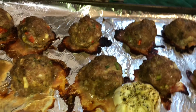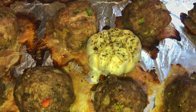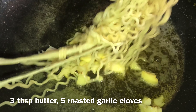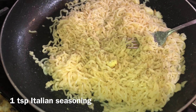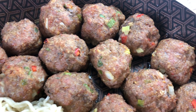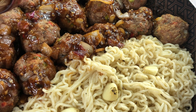It's been 25 minutes, so I'm going to take our meatballs out. Our sauce is right here, and I'm going to take about four or five of the roasted garlic cloves and add them to some butter — three tablespoons of butter. I've got our noodles right here and I'm going to add them to the pot, sprinkle a teaspoon of Italian seasoning on top, stir them, and we are ready. I'll pour the sauce all over.